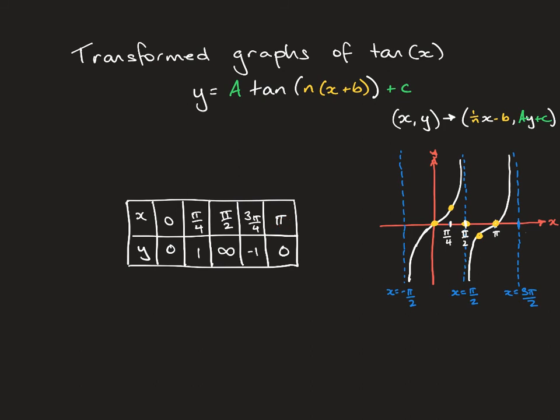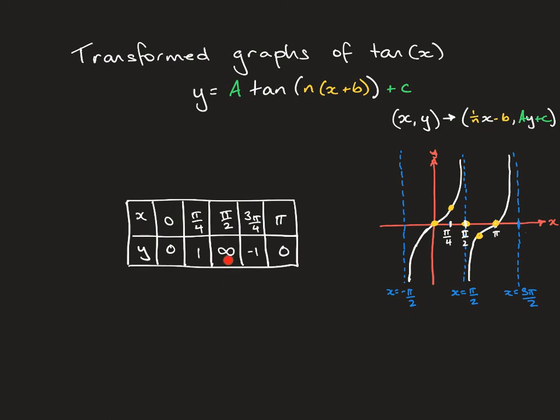So filling in this table starts with 0, and the period of a tan graph is pi, so pi goes in here. Then the one in the middle is halfway between the two, pi on 2. And then I'm going to track the points pi on 4 and pi on 3, simply so that I know whether I am above the x-axis or below the x-axis for my graphs. The other thing that this is going to give us is a formula that's going to tell us where all of the asymptotes are for the graphs.